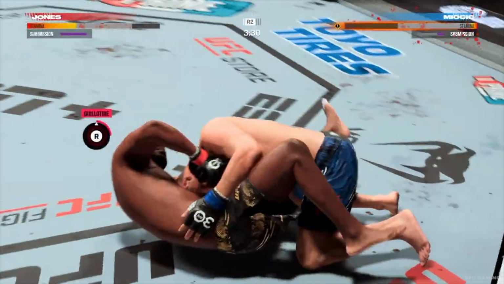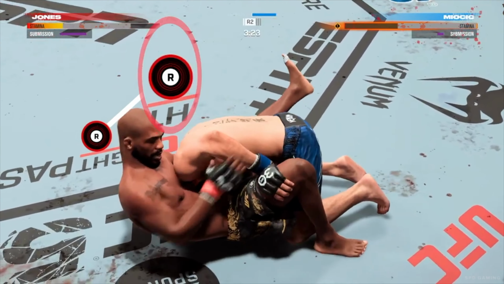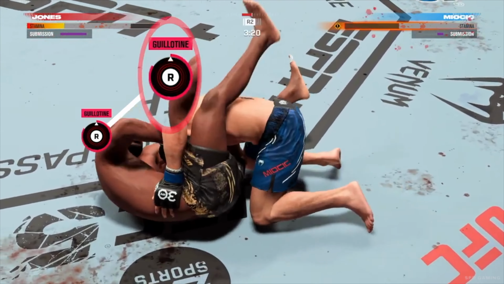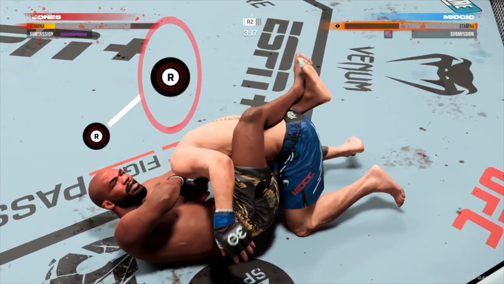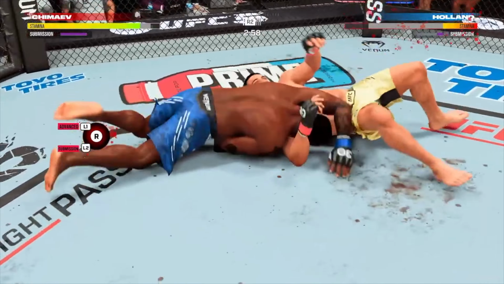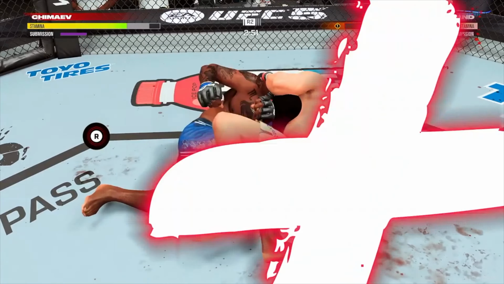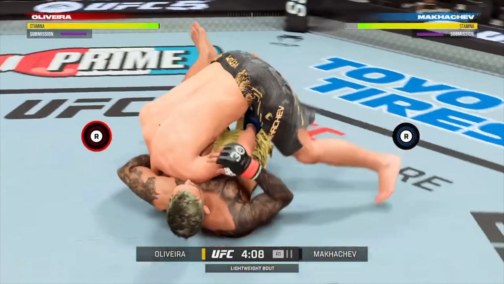As the attacker, the direction of your inputs will always remain the same regardless of the submission. Up to submit, and down to advance to another dominant position. As the player who's defending, the directions of your input will also always remain the same regardless of the submission. Left to escape and also right to escape.